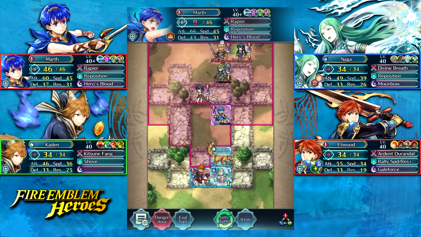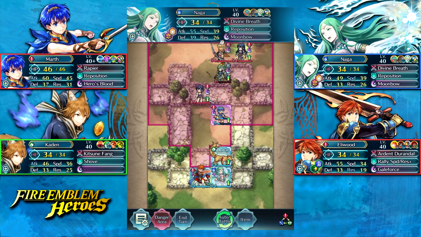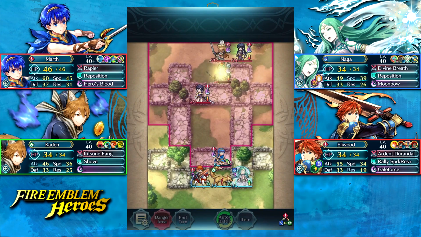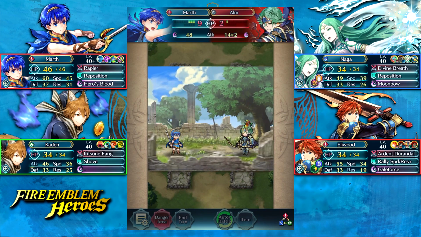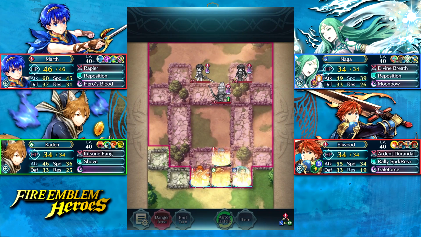Okay, but here I'm in a lot of trouble now, because I don't want to attack that Larce on a defense tile. She, of course, has Repel, so she's taking a lot of damage reduction. So I'm going to have to play it a couple turns later, and we're just going to finish off Alm first. Vantage is so good, especially in arena modes.